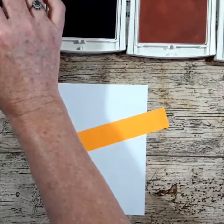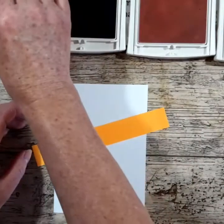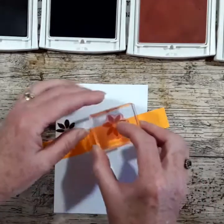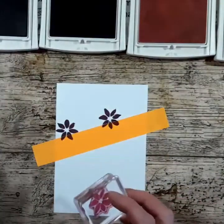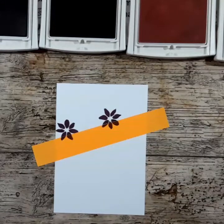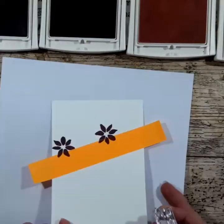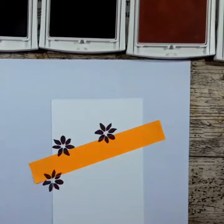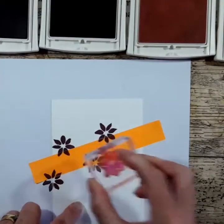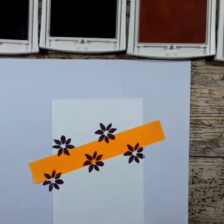So I want this image in the Fresh Fig, and I'm going to just rotate those and go over the sticky strip. Actually, I really should have a little bit of scrap paper underneath, so that I can come off the edge and not worry. So clean up as I go along.